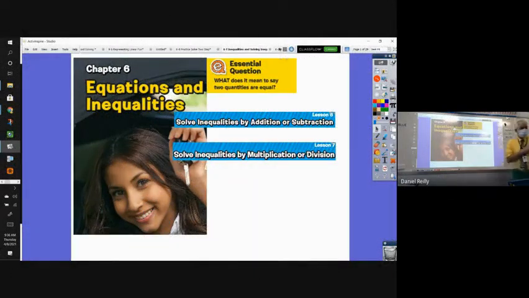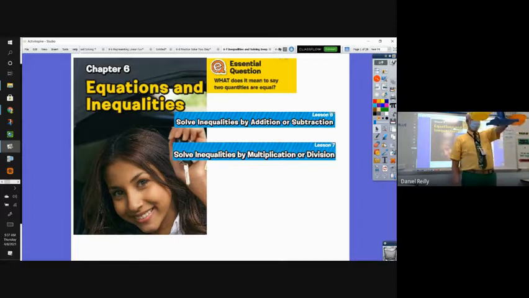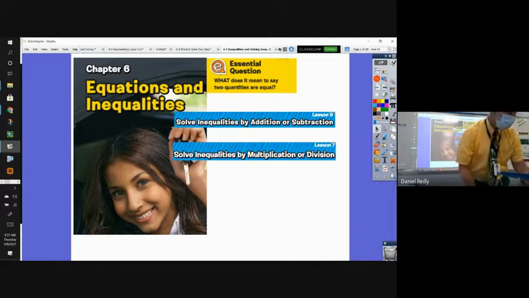So inequalities are different than equations. What does every equation have in it? Alicia, an equal sign. Okay, the equal sign is what makes it an equation. If it's just a bunch of operations and numbers and letters without an equal sign, it's called an expression. An equation is two expressions that are equal to each other, and they maintain a balance, right? They maintain the mukabala with an equal sign in the middle.